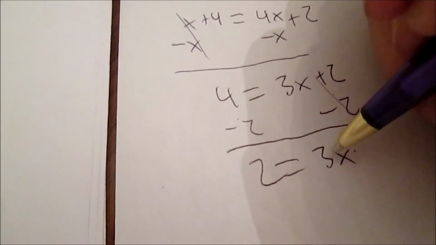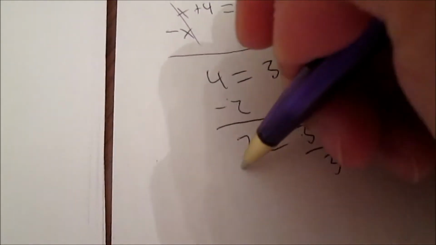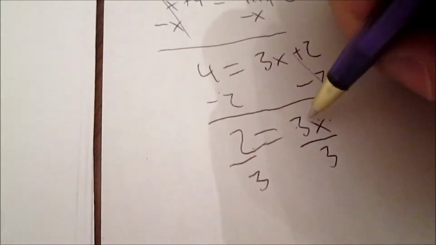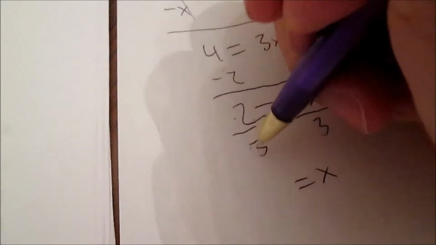Now 3 times what number is 2? To find that number, I divide both sides by 3. I divide because that's the opposite of multiplying by 3. So x will equal 2 divided by 3. And there's my answer. That makes it true. So I look in the answer choices. 2 divided by 3 is answer choice A.